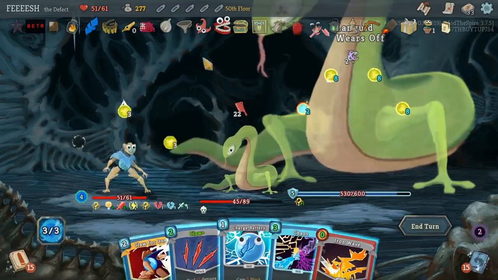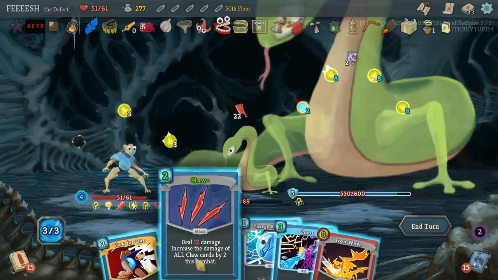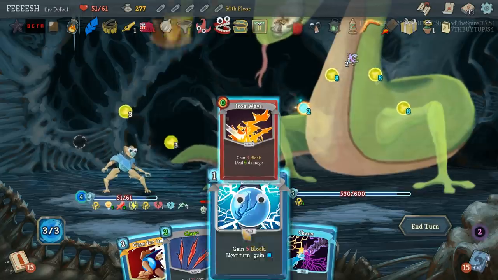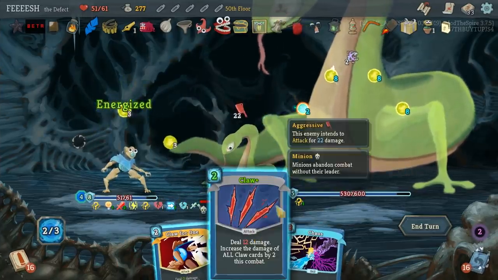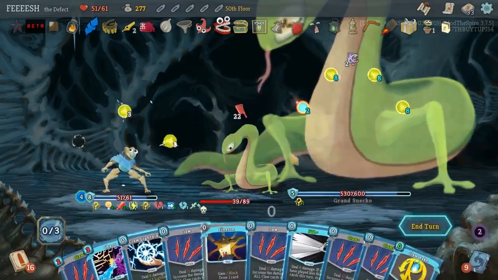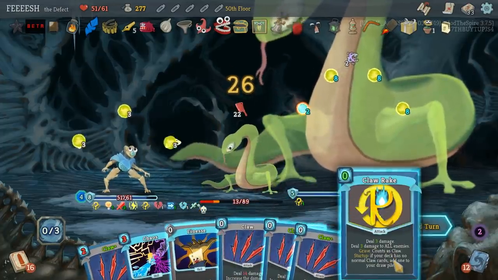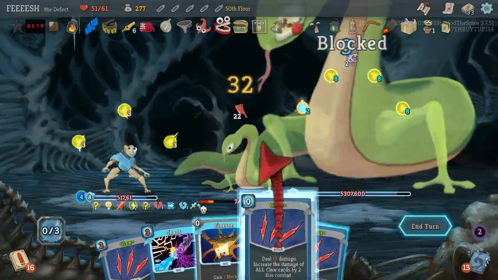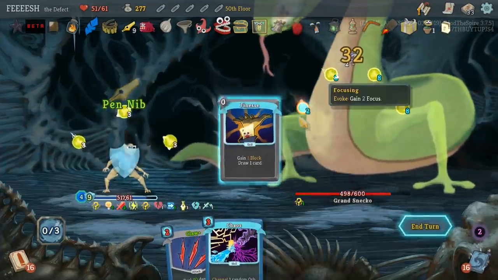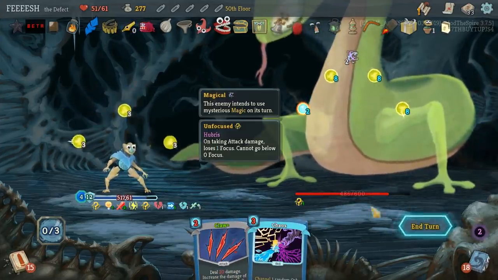This is weird. Claw for one. Interesting. Is it resetting my claw damage in some weird way? It kind of looks like it, yeah. Well, I'm gonna go with that, because I want to kill this baby Snecko. It feels like the claw damage scaling situation isn't working right. Like, something's wrong with this.